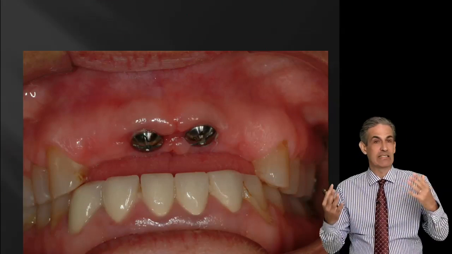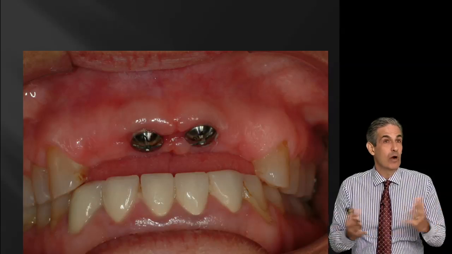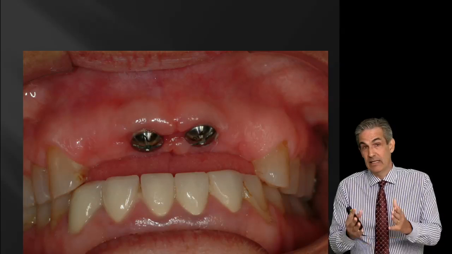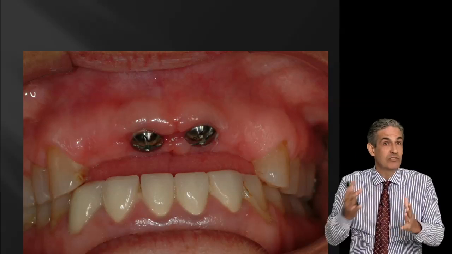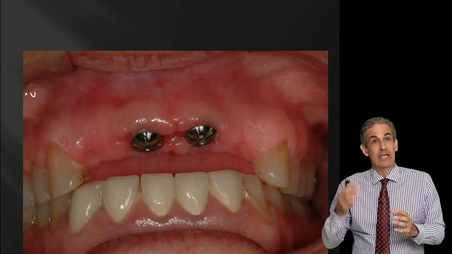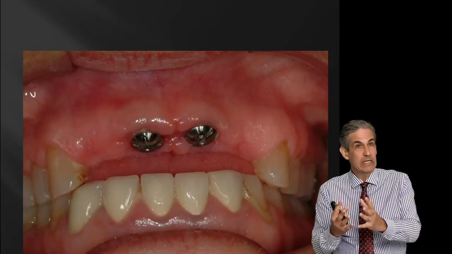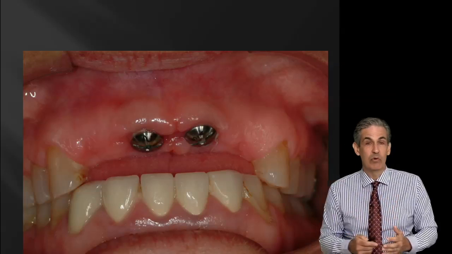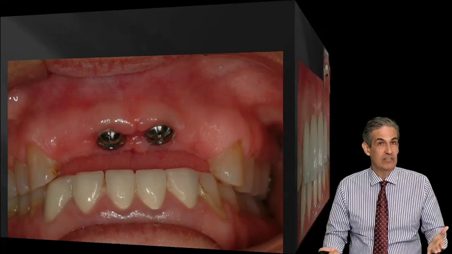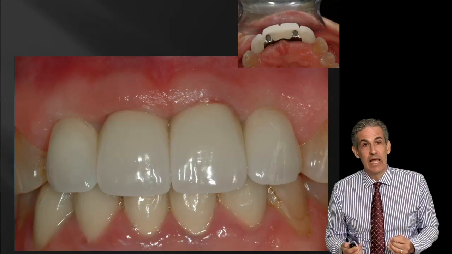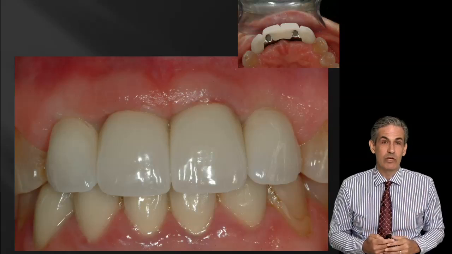When we have the classic missing anterior 4 teeth, where should we place our implants? Ideally, I would like to have them alternating, maybe 7 and 9, and we'll have pontics in 8 and 10. In this case, there were reasons we had to place them in 8 and 9, and we can get a good result managing this case. So each case is different, and each case has reasons for why we do them.